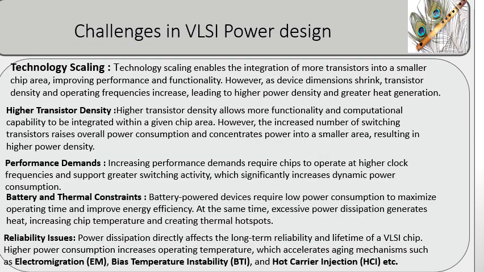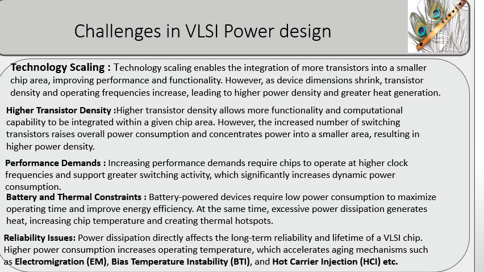The following are the major challenges encountered in modern VLSI chip design. Technology scaling has enabled a dramatic increase in transistor density, allowing billions of devices to be integrated onto a single chip. This higher integration has significantly improved computational capability and functionality, but it has also increased power density and design complexity. Growing performance demands require higher operating frequencies and faster switching speeds, leading to increased power consumption.